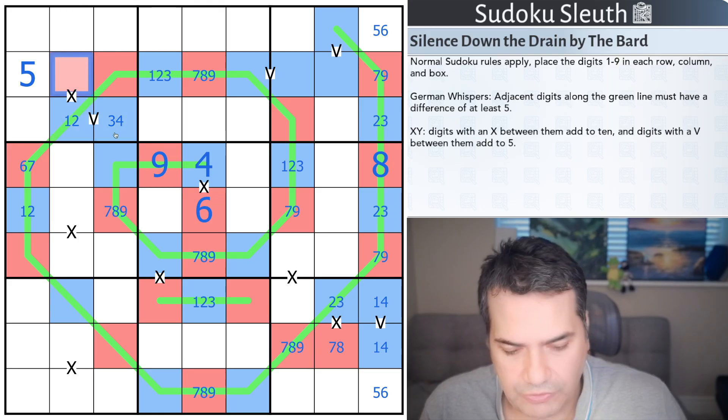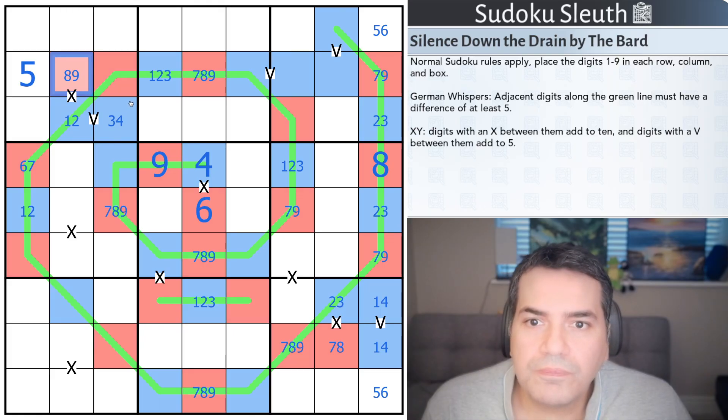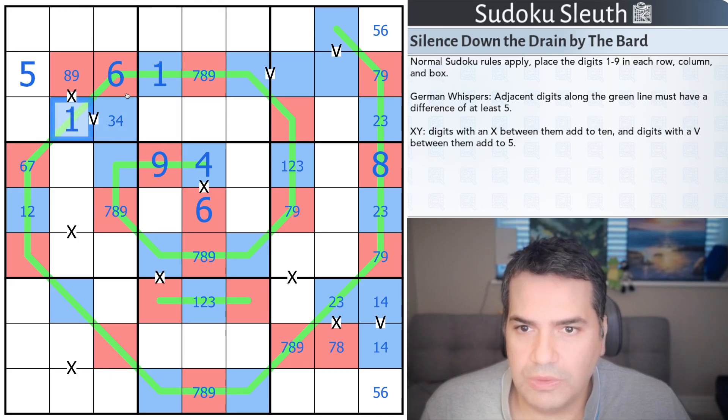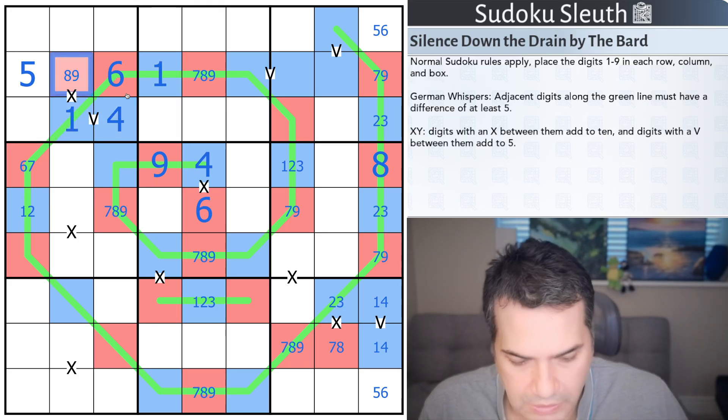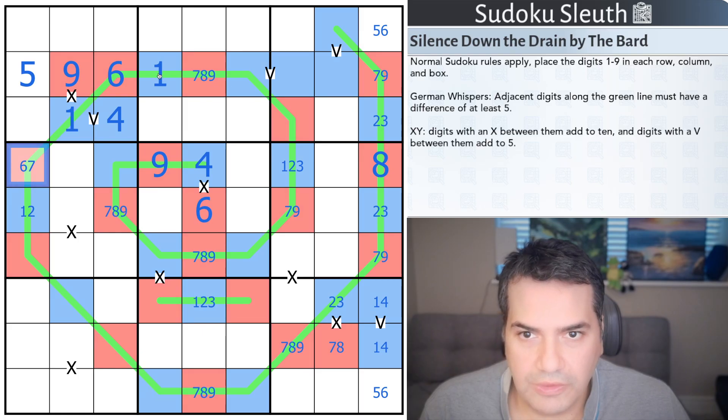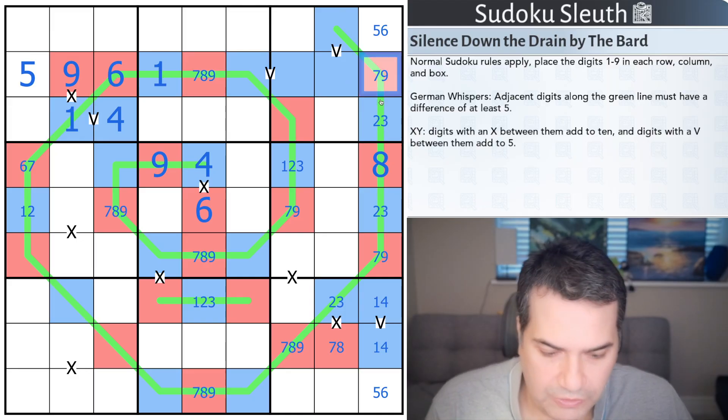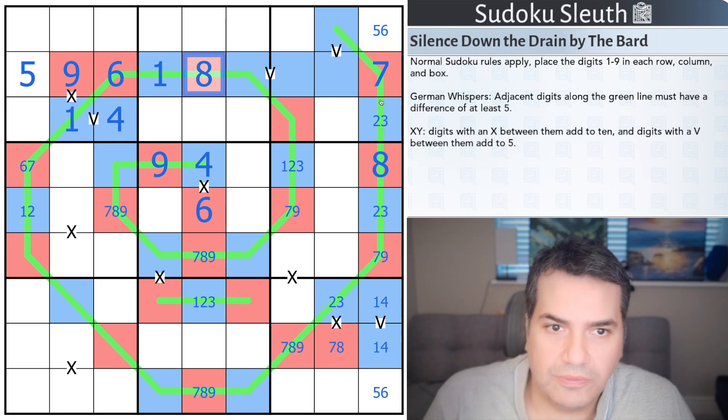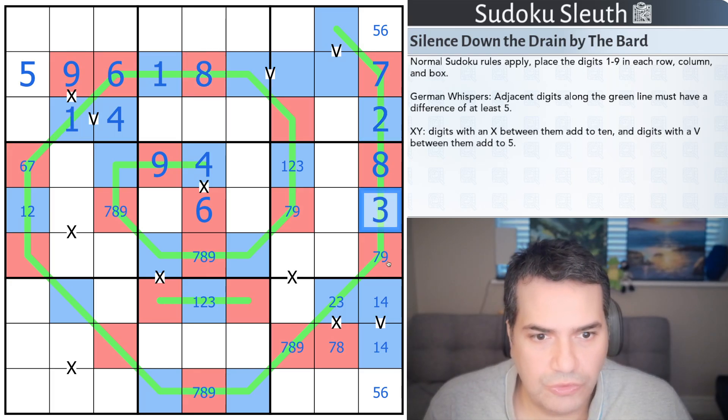Doesn't really have a huge implication to the neighbors. Often I sort of flip them around in my head, which is not helpful. Six or seven, because it's not eight or nine, which removes the three option from both of these. One and two can only add up to five with three or four. Two with a three, one with a four. This would have to be eight or nine with a one or two. It looks like I have another triple. Seven, eight, nine. That's a six. It gives me a double one, a four in here, a nine in there.